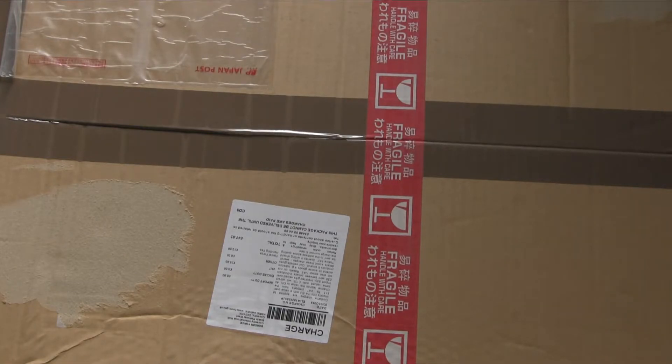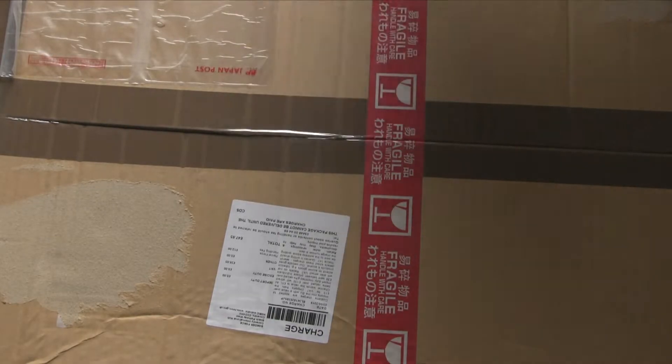Hello and welcome to Reinfused. Today, well I think probably slightly obviously it's an unboxing. It's another Japanese parcel which I know I said there weren't going to be many of, but I bought myself a present. There's another box coming after this as well. Who knows when they'll be released from customs.